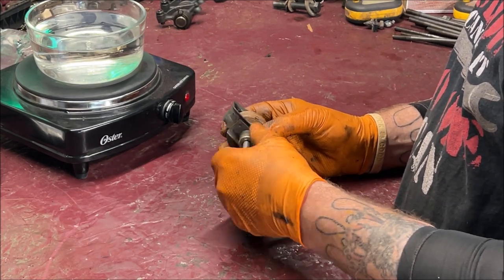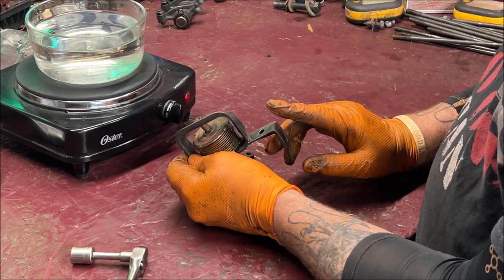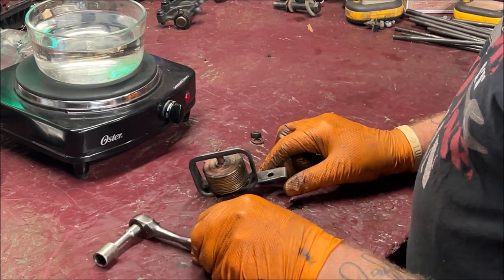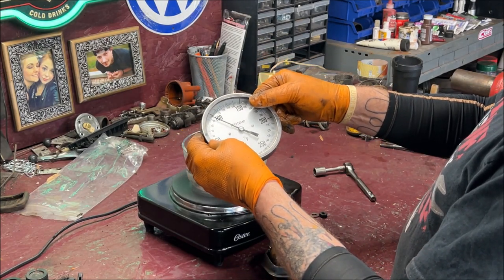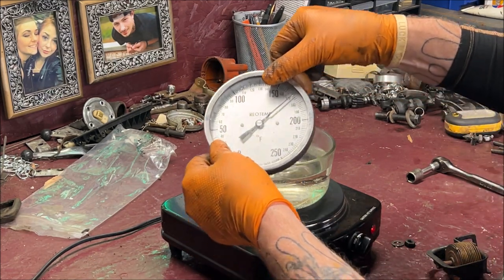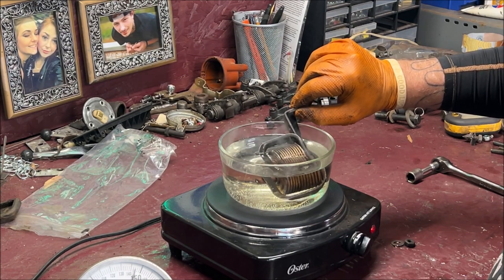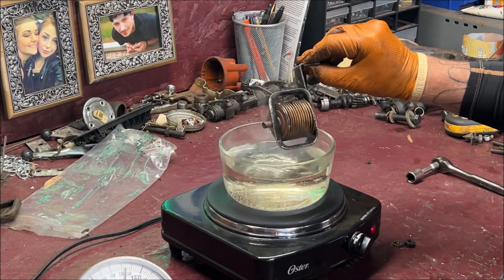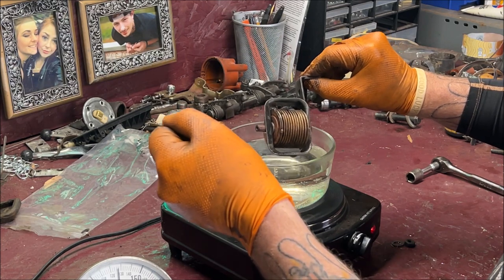The water's heating up as we talk. Now we are at 168 degrees — I made the water a little too hot. It was taking a while for the water to heat up. So let me take this out of there and put this in. See how it's expanding? That water's hot, so don't bump it with your fingers. See how it expanded? That's why you want it inside the bracket when you're testing it. It hit over 160 degrees, it expanded, which pushes the rod up, opening the flaps.